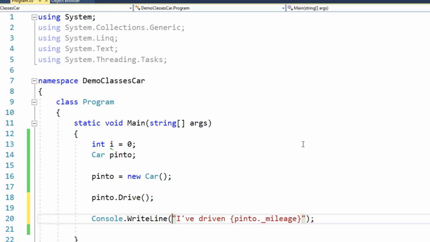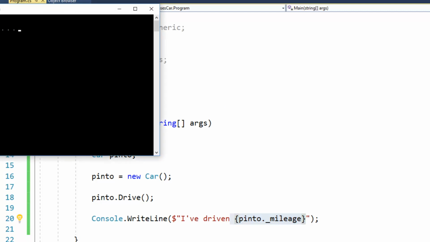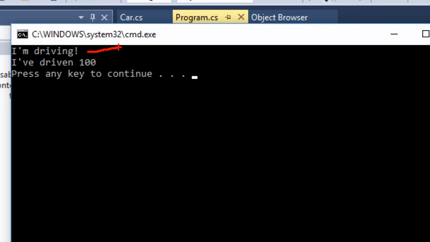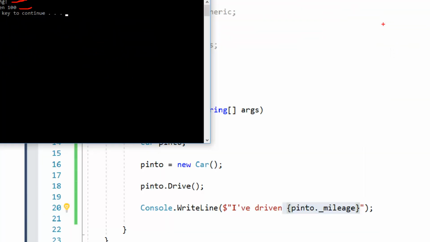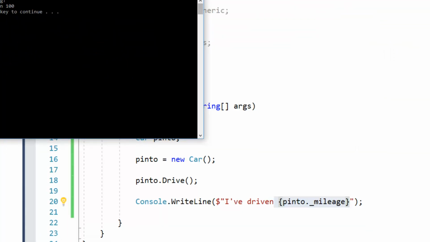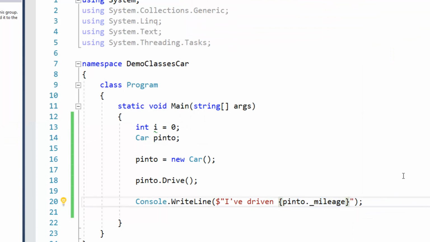Okay, so I'll use an output statement like this. If you put the $ sign there, remember it means that you can put variables inside of your format specifier string. All right, so then we go ahead and run this code. And we see that I'm driving, which is our message to ourselves, so to speak, that we've called in drive. And at this point, we've driven 100. I forgot to put miles on it. So let's fix that up. So finish that, and then just say, I've driven 100 miles, period.